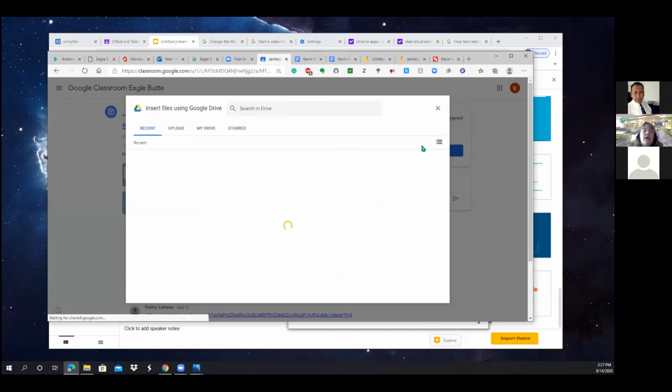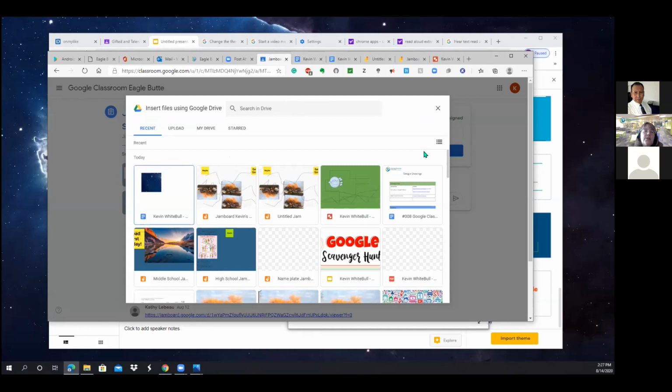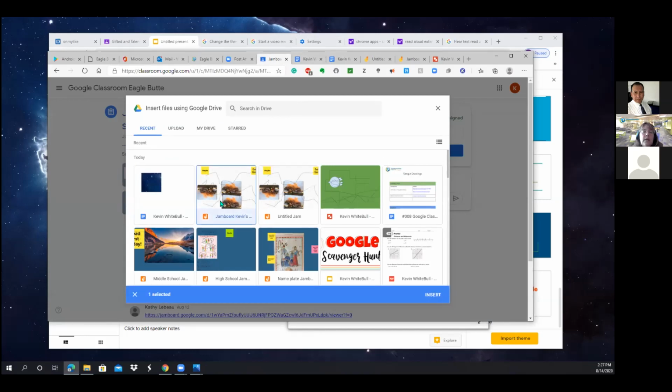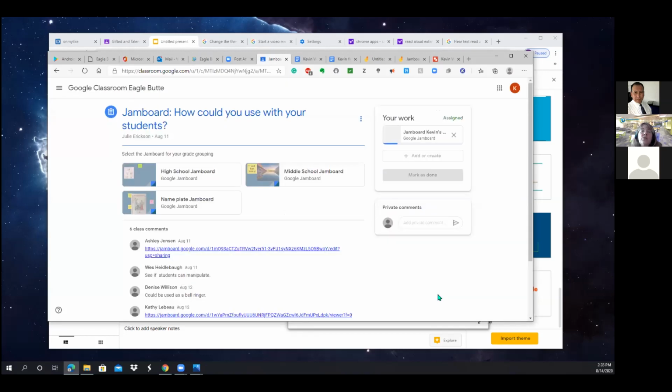And then it will most likely be in your recents. Oh, there it is. I see it as Jamboard Kevin's. Okay, there you go. Click on that. And then say insert. And you could insert multiple files. You don't just have to do that one, but that's all we'll do.